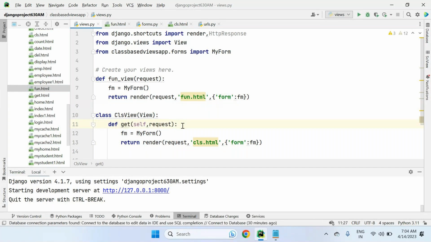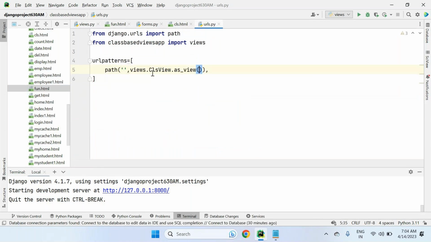If we are doing the post method, then we use a post method. But in the function based view, we don't use any post method. We use just request dot method equal to equal post. But we have to set the URL. Let's say the URL for this. First I'm taking function, function based views.